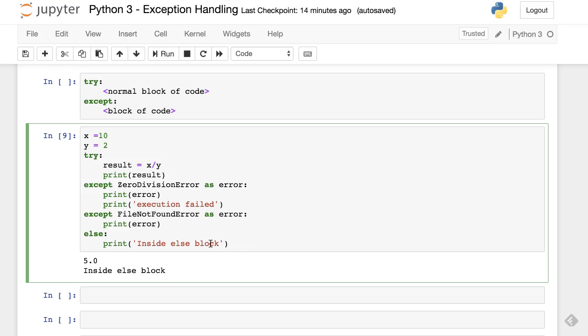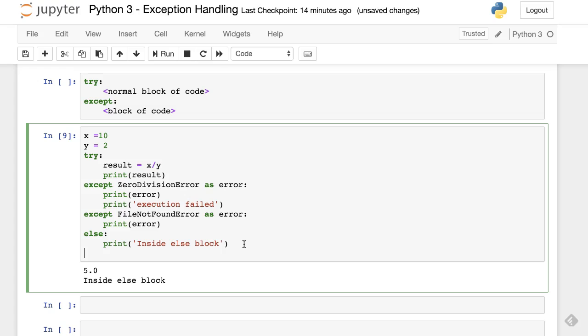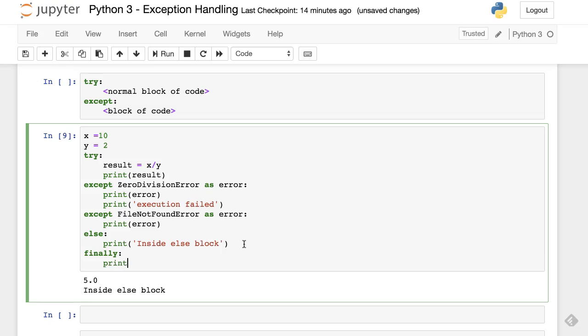Let's modify this block of code. finally: print "cleanup related activities always here".